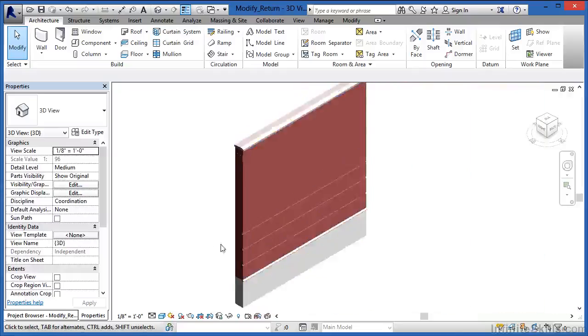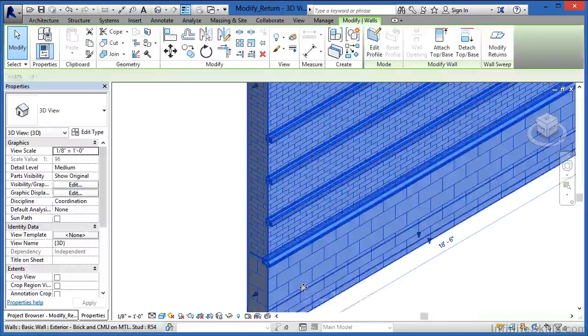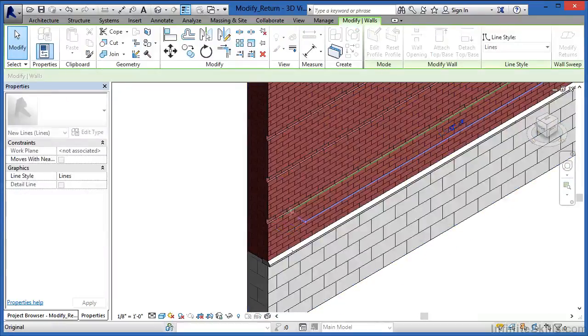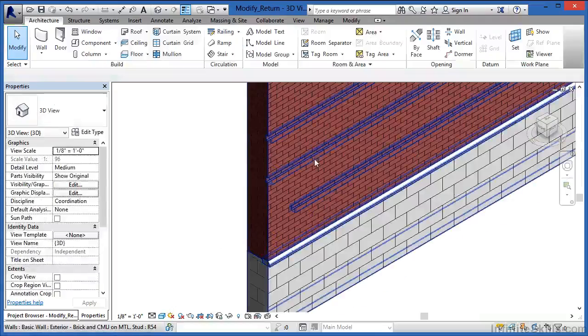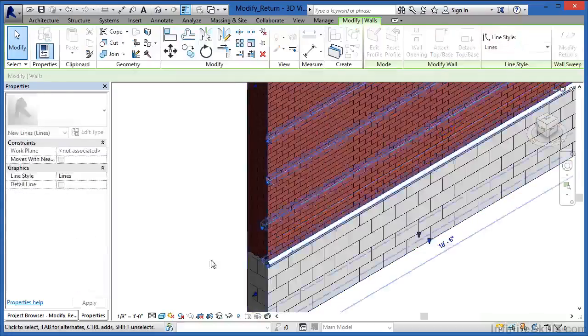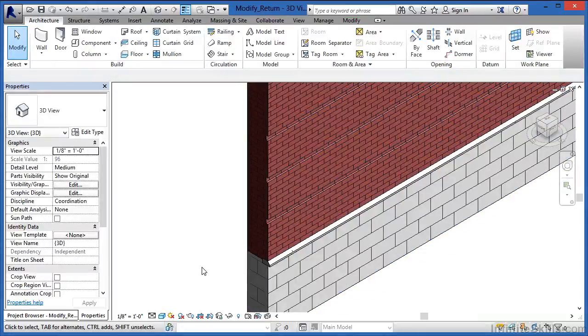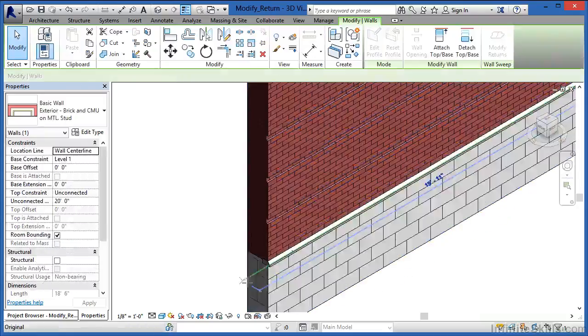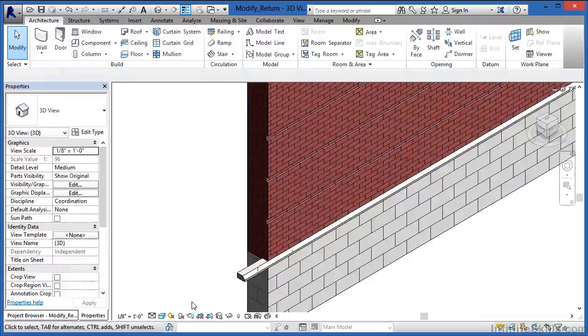So one other thing that this will allow us to do is if we select back on here again, you'll notice these dots that come down the side. If I click on the dot, I can then pull it back and we can see that it's no longer cutting the material out all the way to the end. It's cutting it out to that spot that I pulled it back to. If I pull it forward, it'll cut the material out all the way to the end of the wall. The same thing applies down here. If I click on the dot and pull it all the way out, we can see it now extends out past the end of the wall.